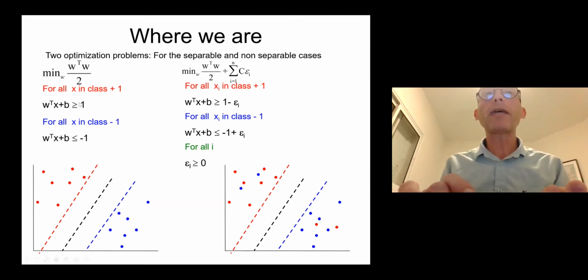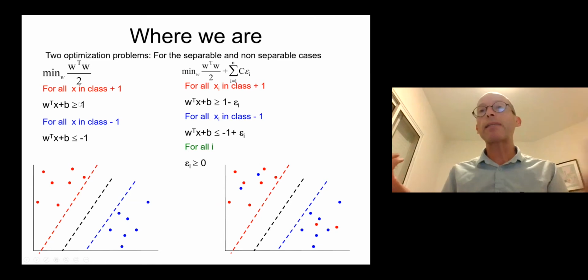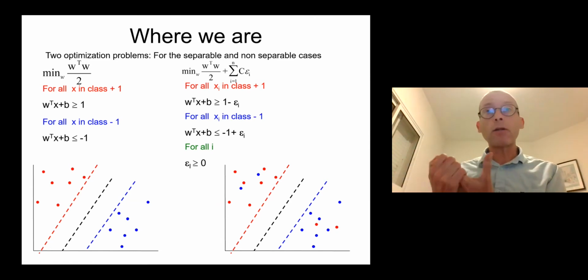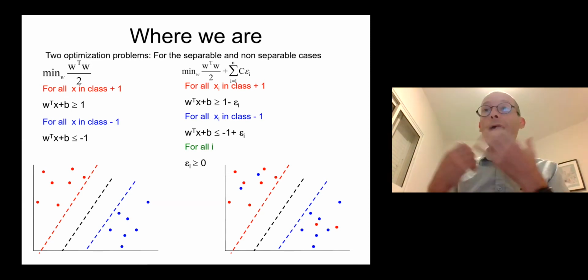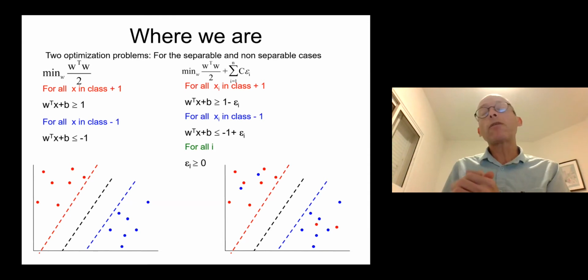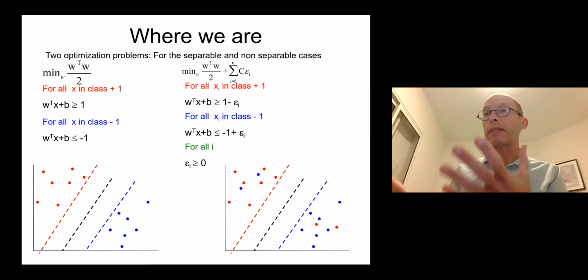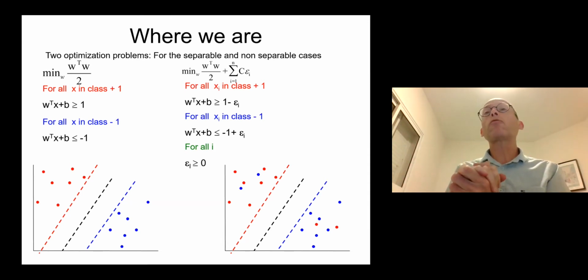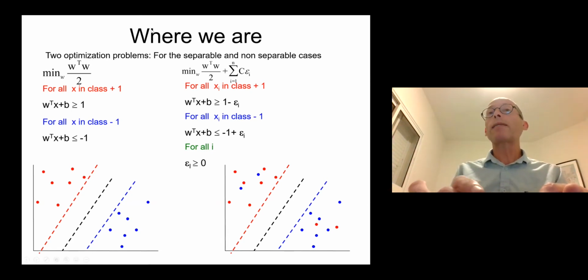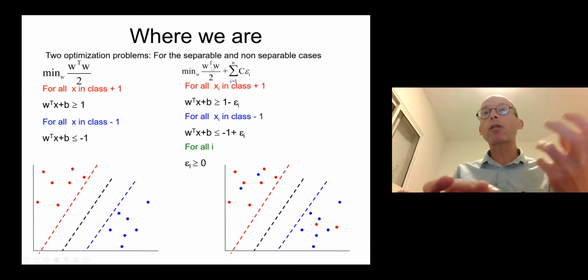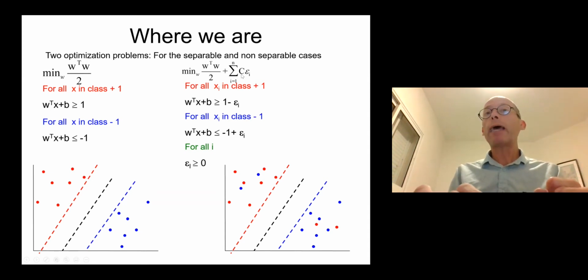We derived it here, and we said that this works in some cases, but in most cases, the data is not linearly separable. So we extended this idea to include errors. We want to minimize not the number of errors. We said that would be great, but it's very hard to derive. So instead, we want to minimize the magnitude of the error, which we defined as epsilon, and we had some weight to balance the margin, which is this part, and the error. And that's where we ended up.